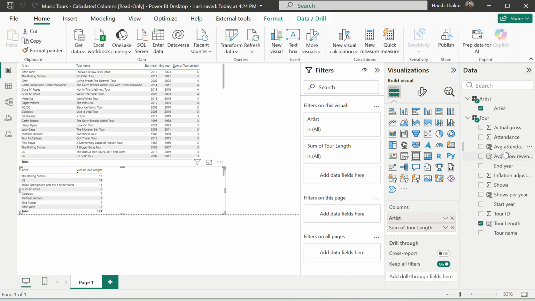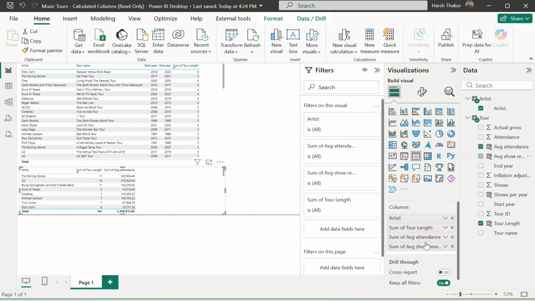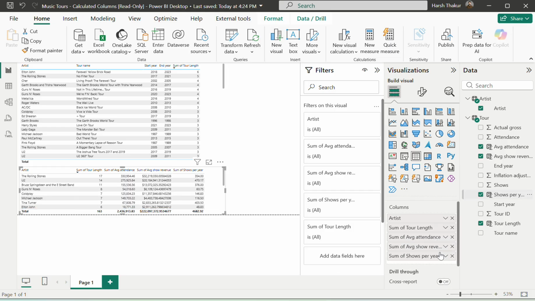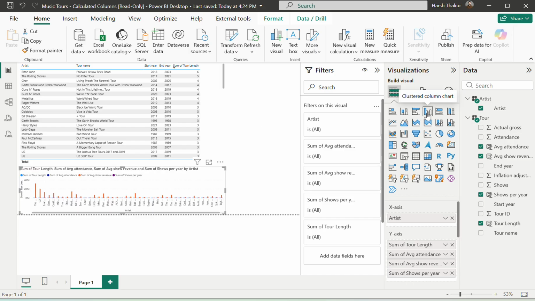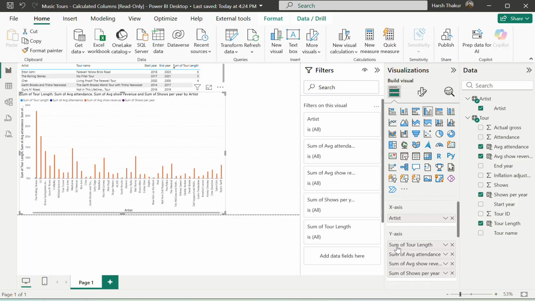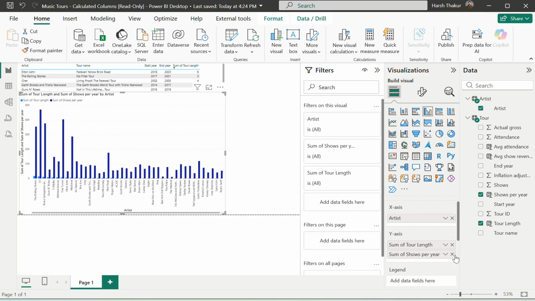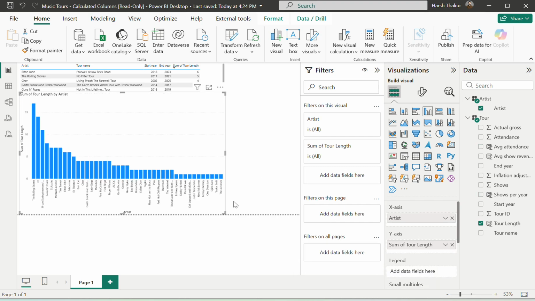And if you want to check the values or something else, you can just put this in the table here, right? And you can see now by the artist the sum of average shows or shows per year. And you can also make some graphs if you like, right? Like this is an example where if I just remove the revenue from here, and if I just remove this, it will give us some output.